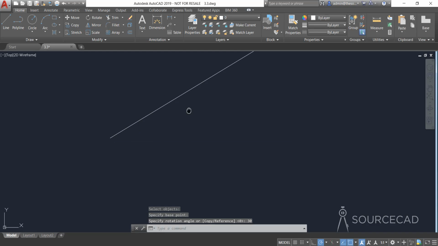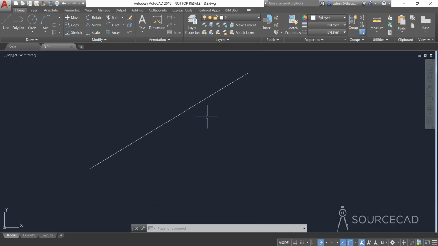The line is now rotated to an angle of 30 degrees. In this case, you don't need to add an angle sign or any other thing. Simply type the value of the angle and press enter, and you'll get the line inclined to an angle of 30 degrees. This angle measurement will always happen from the original line. In my case, the line was originally at 0 degrees, or it was perfectly horizontal, and that's why the rotation started from that 0 degree or horizontal line.